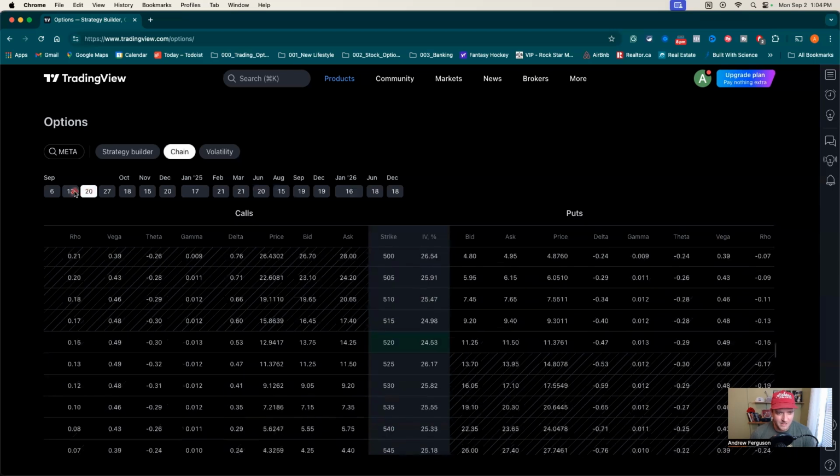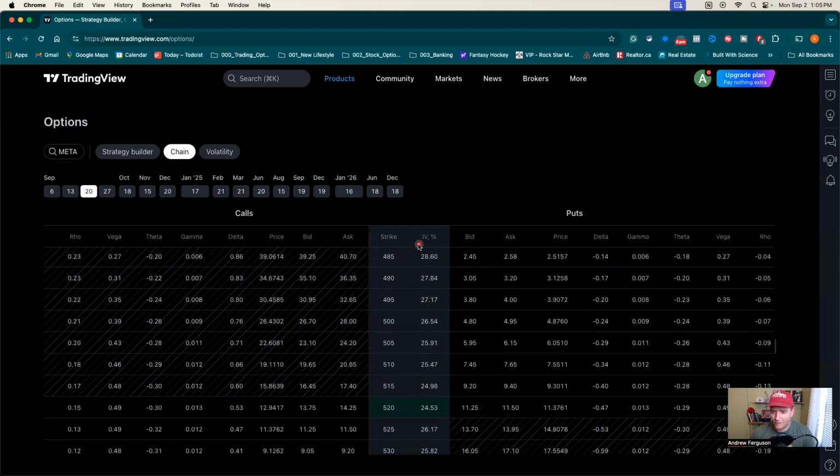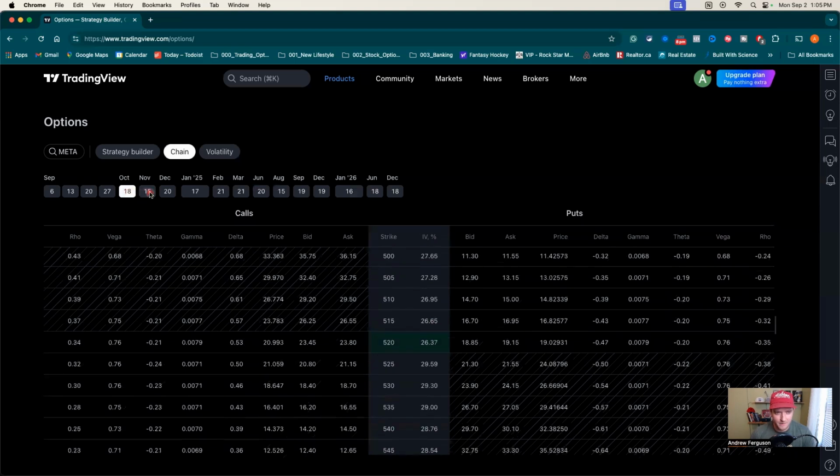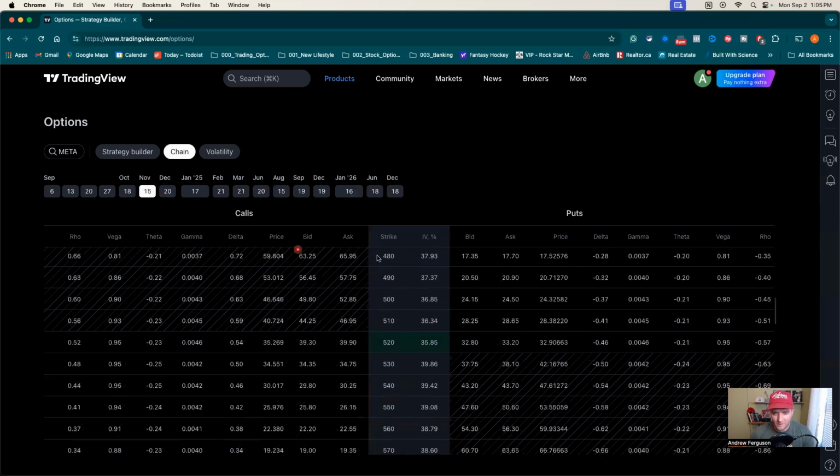You can cycle through to see maybe the volatility in here. If you see the IV is going to pop up, maybe around earnings or a big economic announcement, the IV is going to pop up from 24 to 30, let's say, and you may be seeing increased premiums. There's a good one in November. It goes up to 36%.